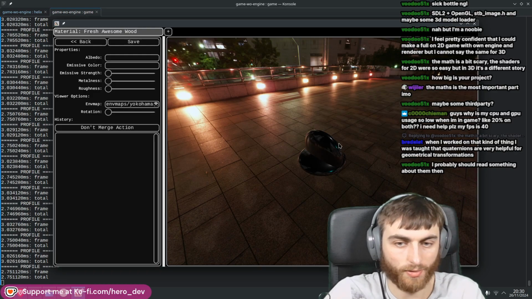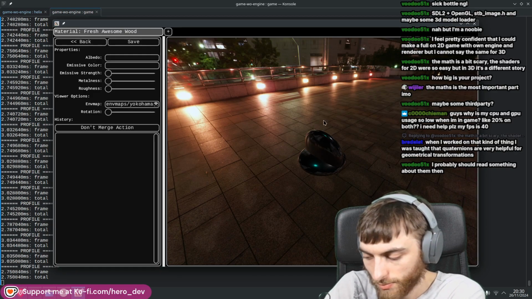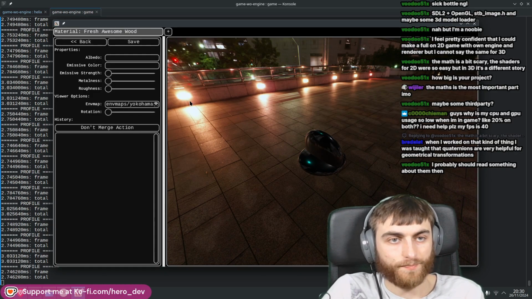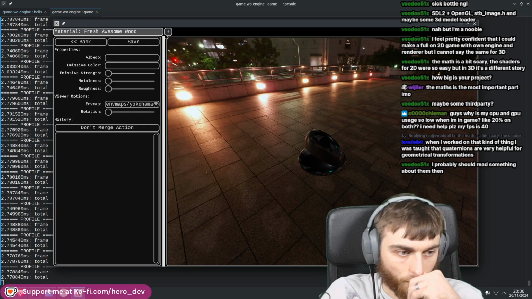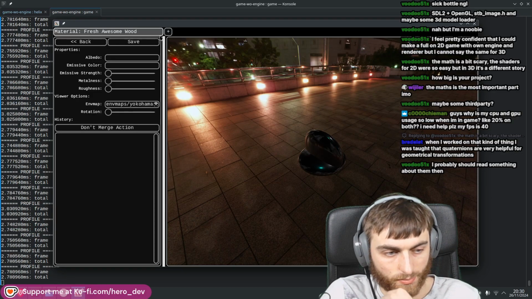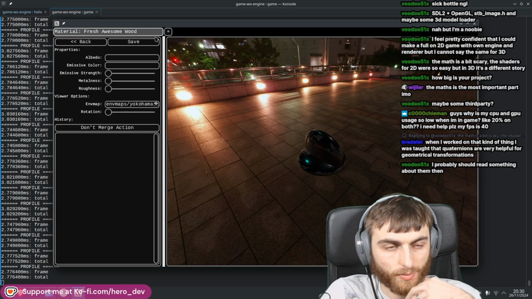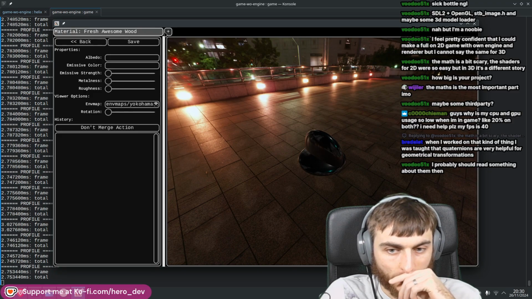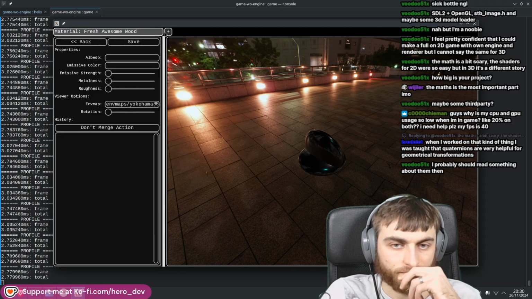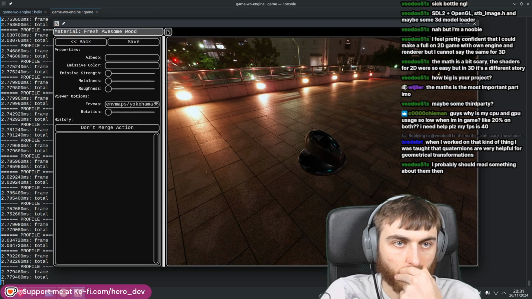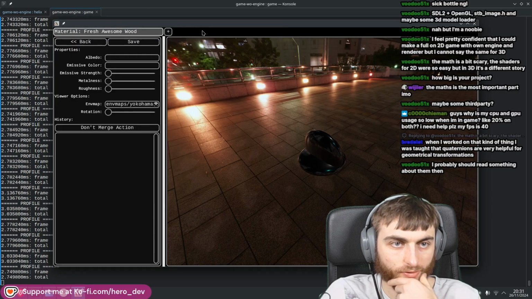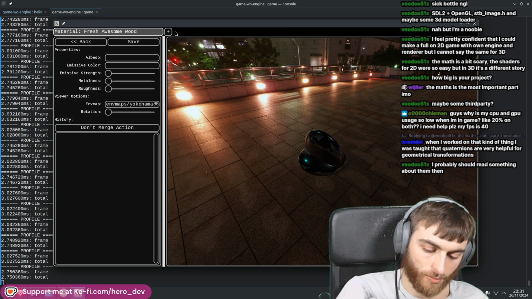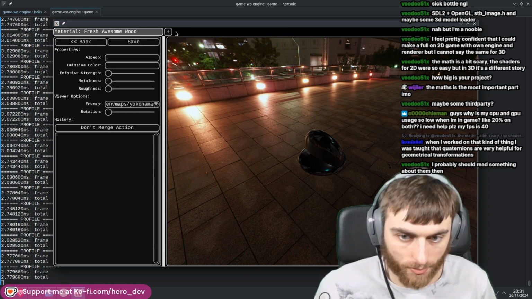Yeah, quaternions are effectively the way you want to do rotations when you're not using a matrix. Yeah, they're pretty handy. If you just want to store the rotation component separately, you store it with a quaternion.